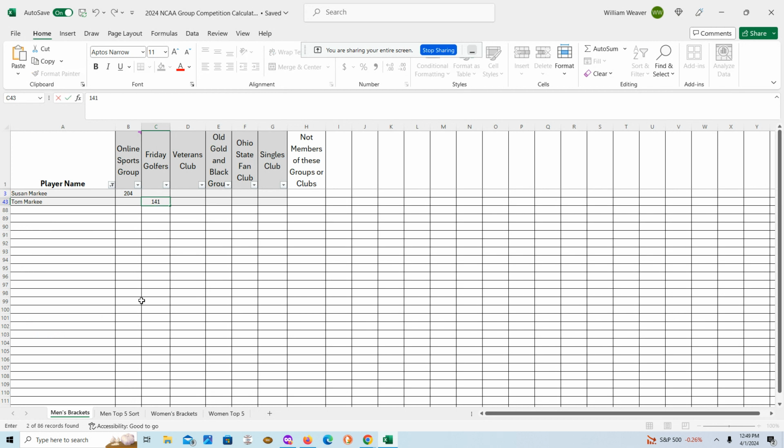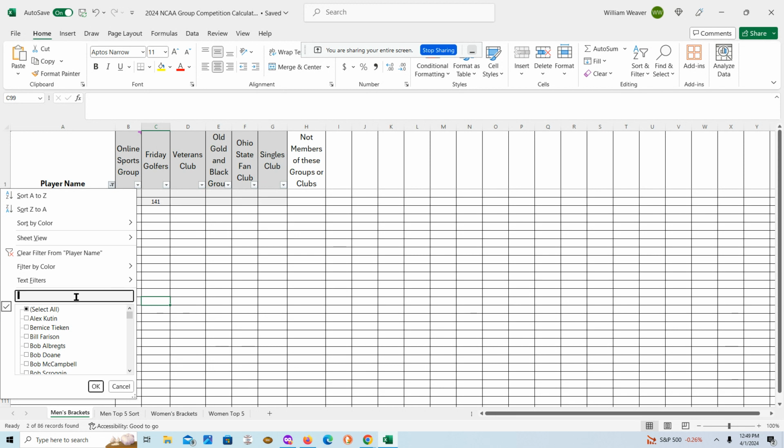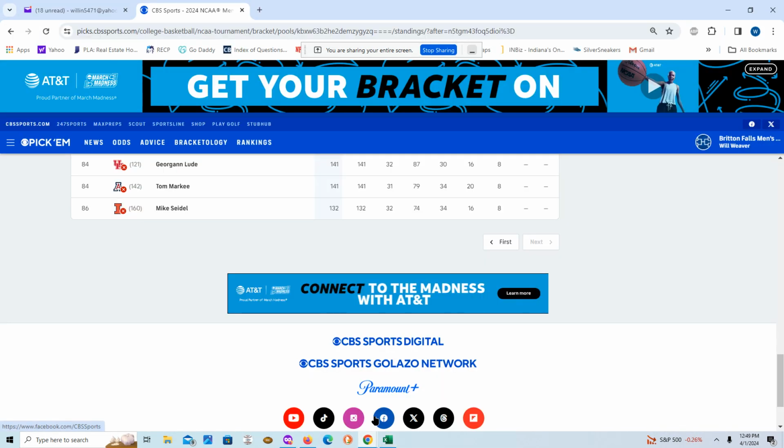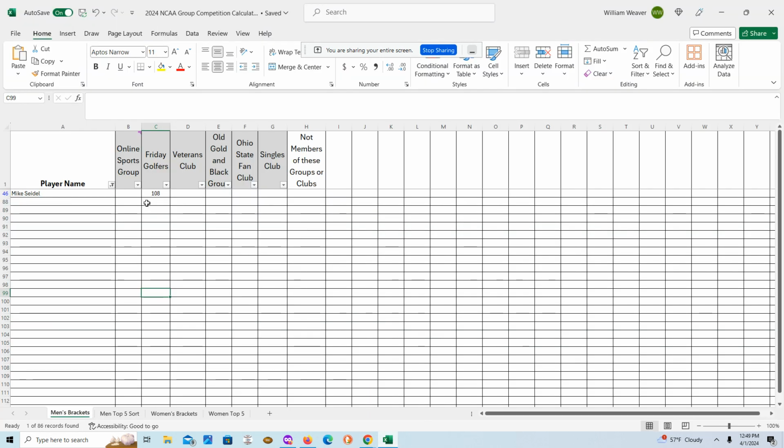He's with the Friday Golfers. And the last place one this year is Mike Seidel at 132. So this is being done after the Elite 8 games, headed into the Final 4.